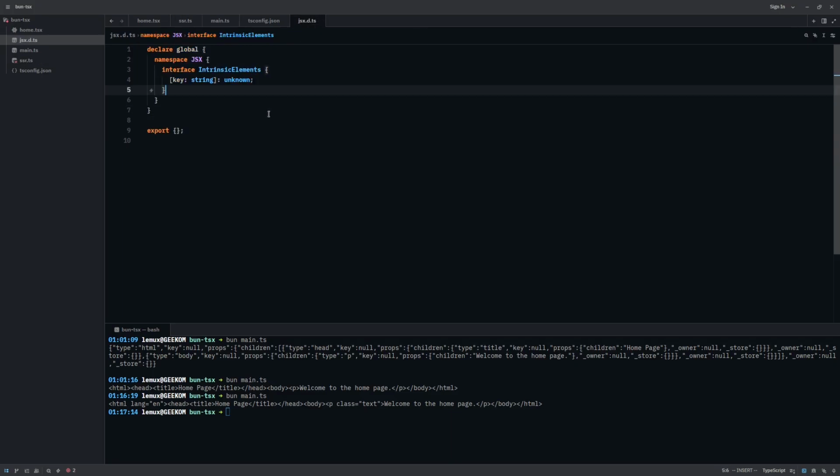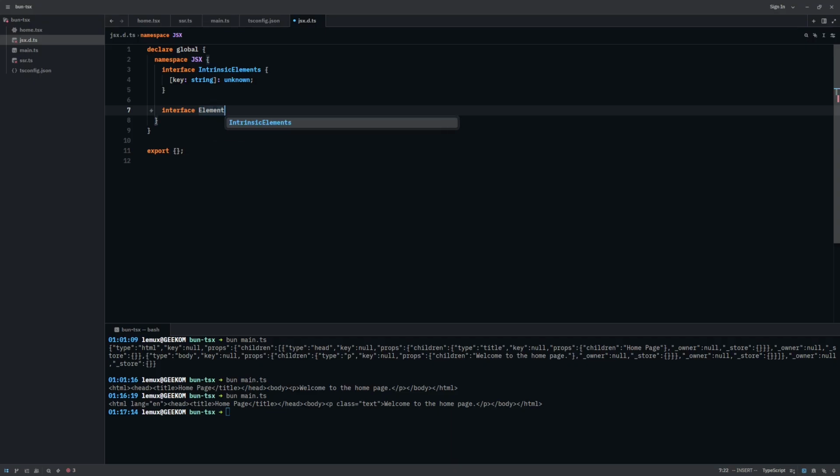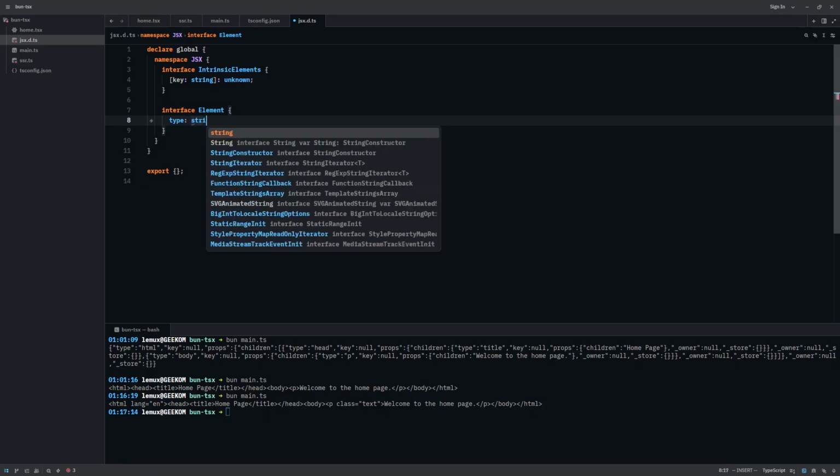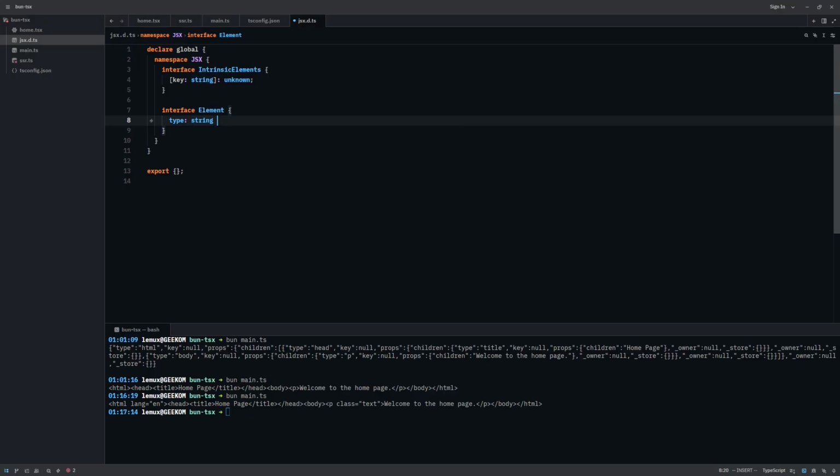Let's say IntrinsicElements is okay, but we also need an interface for the element itself. And that interface is going to have the type, which is a string right now, but can also be a function.